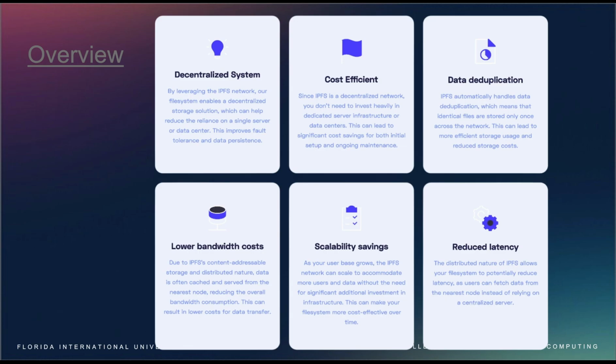When it comes to lower bandwidth costs, that's because we are always connecting to the nearest nodes to us. IPFS will automatically connect to the closest nodes in order to reduce latency, and by doing that, it's also reducing bandwidth costs. What companies will normally do is have data centers distributed across the United States, which can be quite expensive. What we would do rather is get small servers which connect to our network, and those small servers can serve files in those places using local nodes.